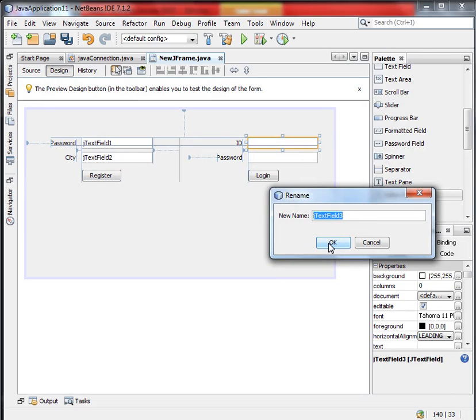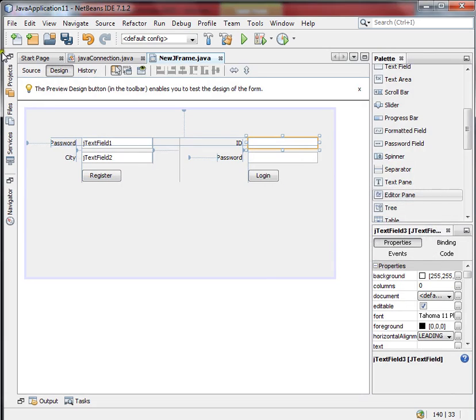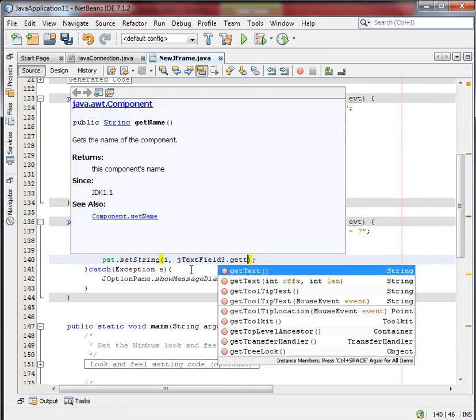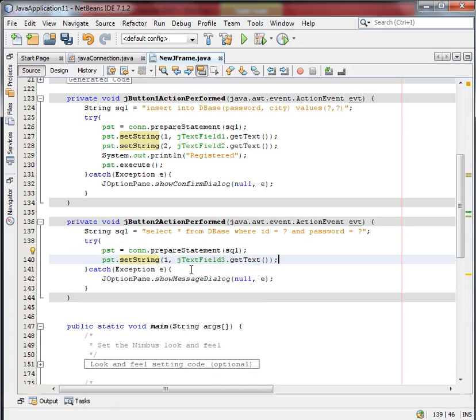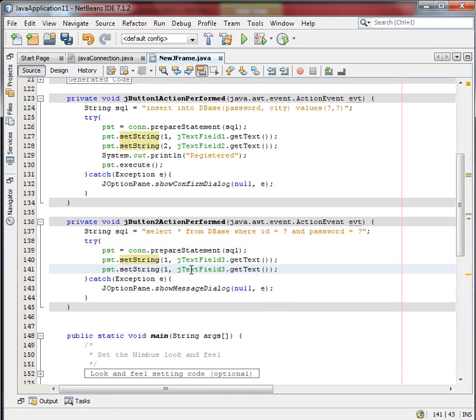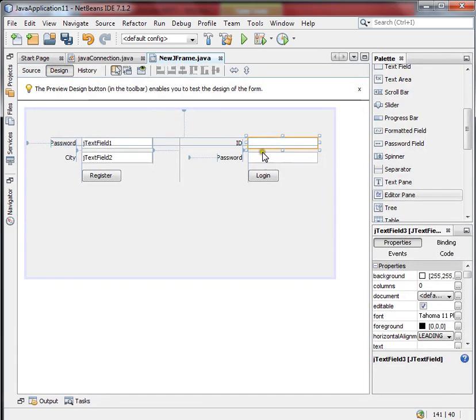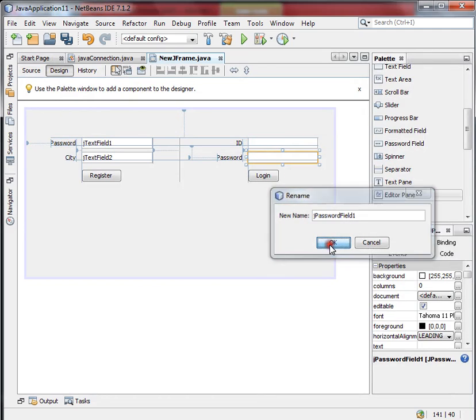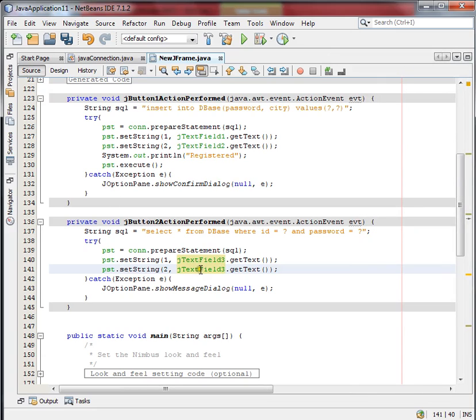Click this variable name, copy this variable name and paste it in here. Get text, copy this line, paste it, true, and copy this variable name, password field 1, and paste it in here.